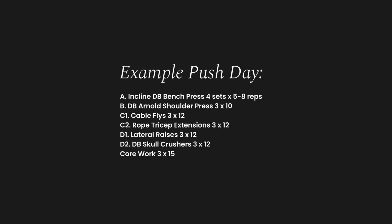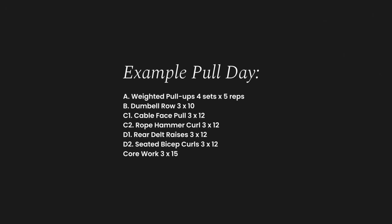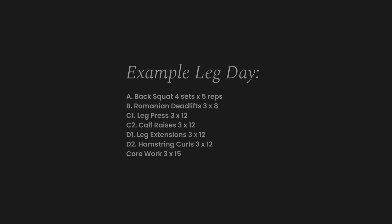We're gonna put a few example workouts up on the screen here. You can take these, modify them as you wish, but it's a good starting point for a push-pull leg split. So each of these lifts will take about 45 to 60 minutes if you're staying on task. This is a big time commitment across both the running and the lifting. It can take about 2 hours a day if you're doing this full program.